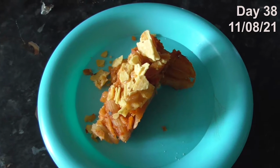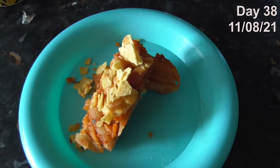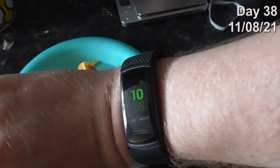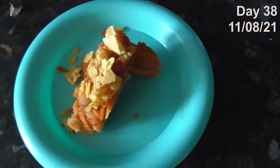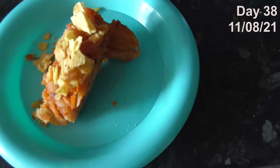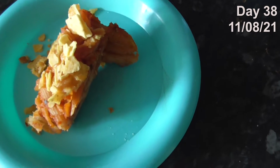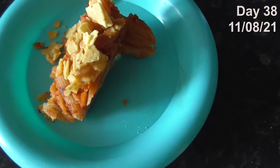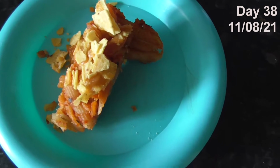Alright, I have my pasta bag, 170 calories. And I've got my watch on, so on my breaks and lunch I'm just going to be doing some steps indoors. There's a possibility of maybe going out for a meal later tonight. I know it sounds like I went for one a few days ago. Kind of did. It's because I have family visiting in the area, so we keep meeting up.